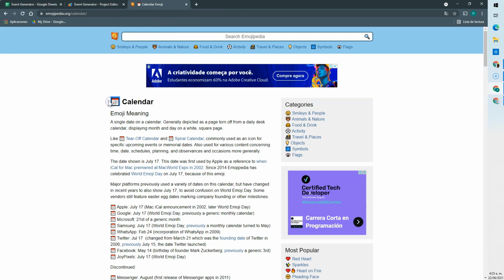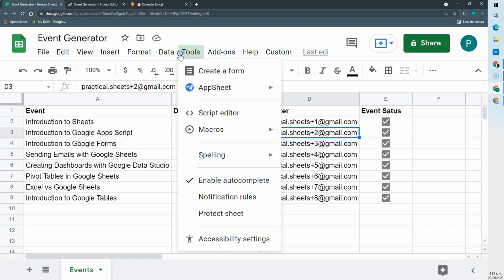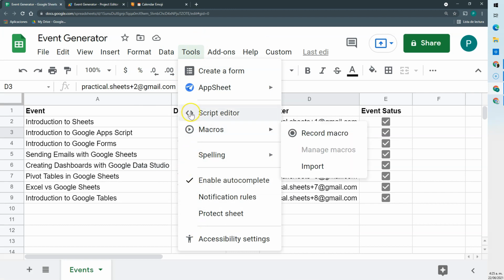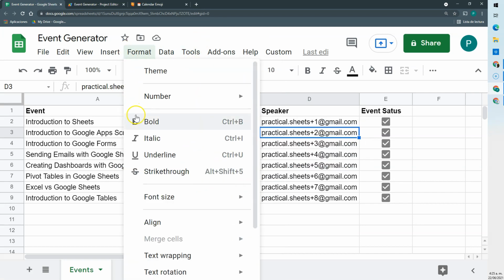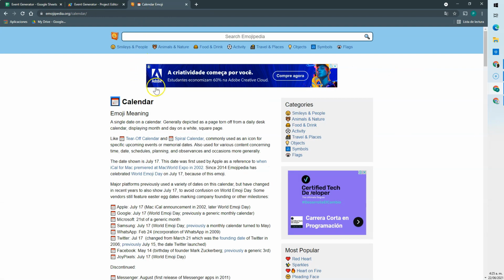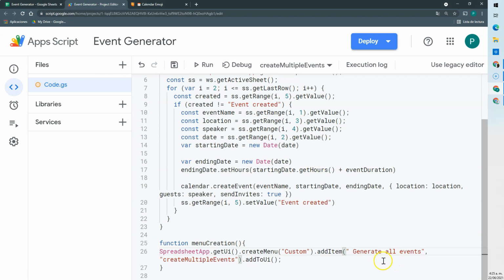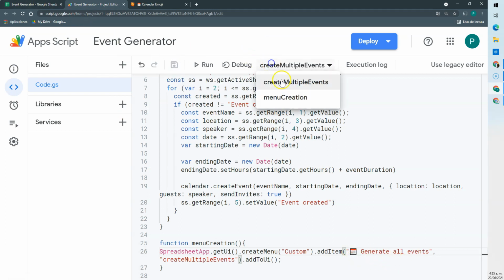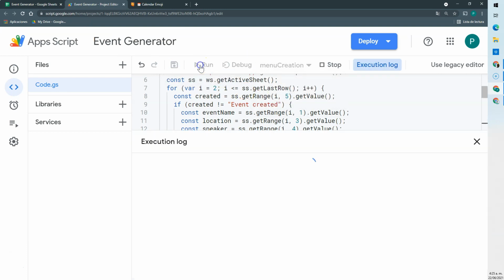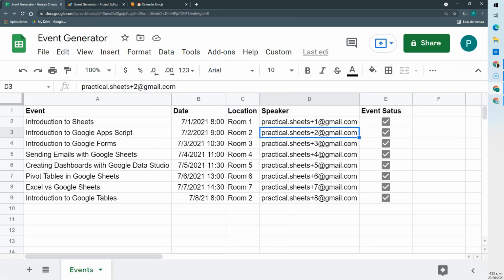These symbols or icons may help, such as here you can see that many of the menus have an accompanying icon that helps us understand what the function does. So we can go here, look for a calendar emoji, copy it, and here before the generated event we can paste it. We'll save it. We can run the menu creation so we don't have to refresh the file, and you can see we have it here.